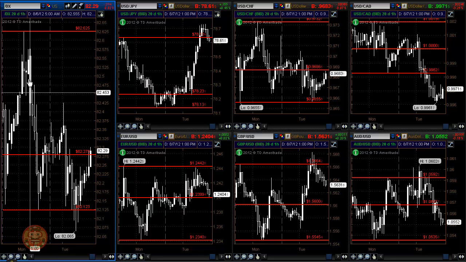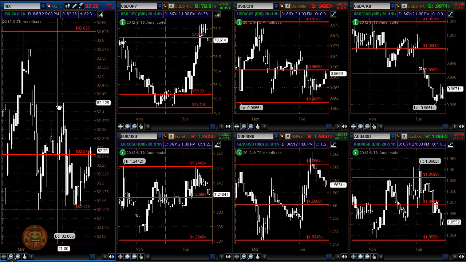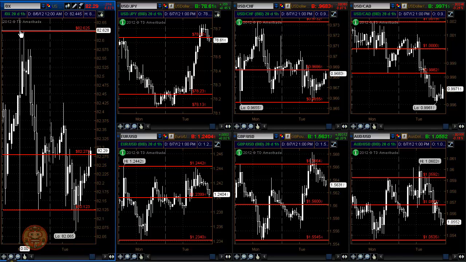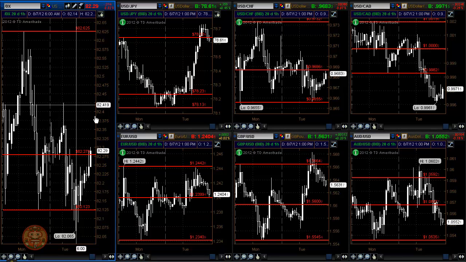And you can see here that the market was not able to trade. We made a lower high here. So we had a lower high here in the dollar index futures. You can see that we had a high and then a lower high. And again, today's high is lower than yesterday's high, which means that the bulls were not able to push the price. That shows weakness on the bulls' part to push the market higher.